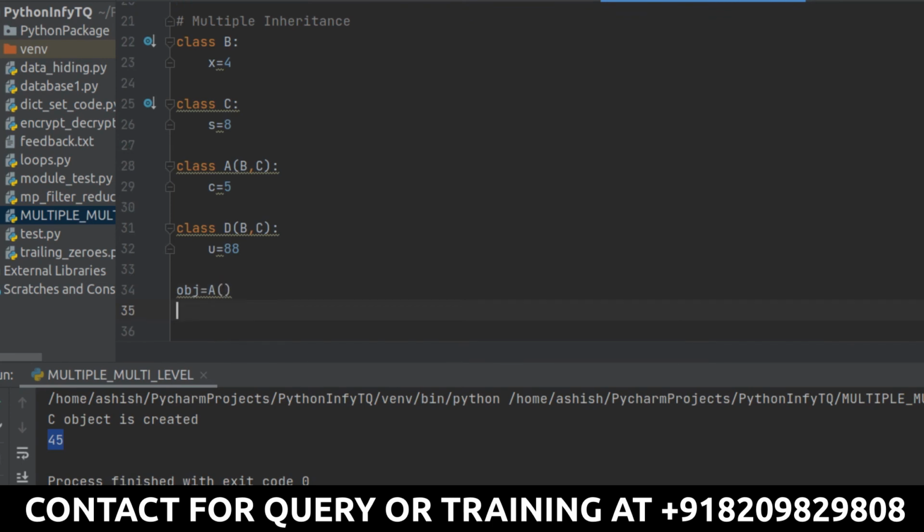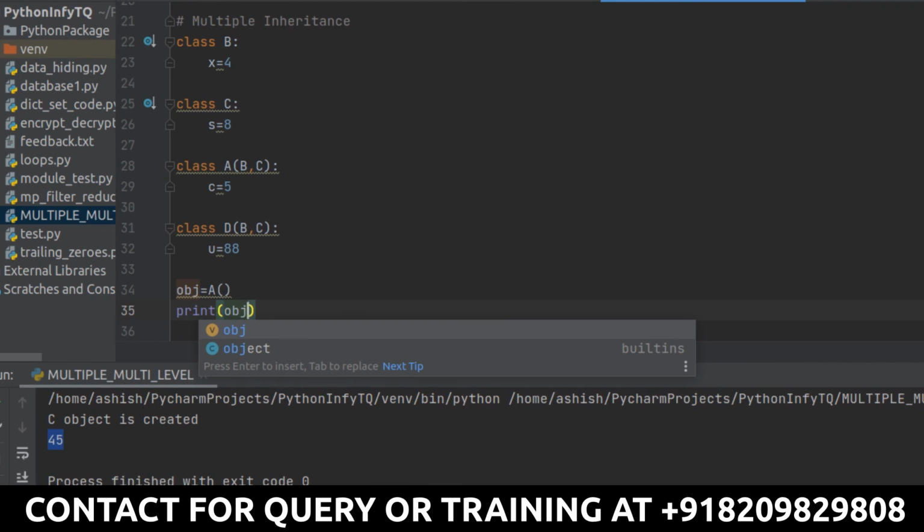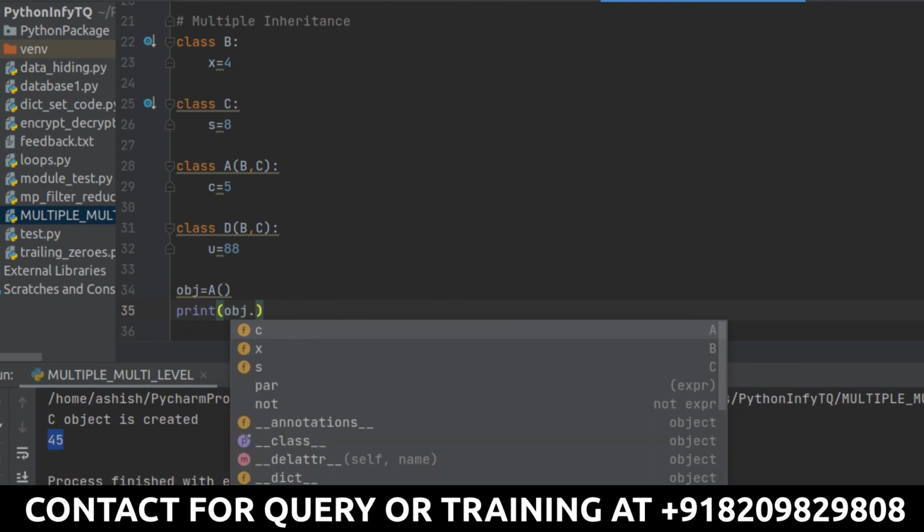Now if I try to print the values, obj dot, you will see C, X and S. I'm able to access this just because class A is inherited with B and C, and it can access only the attributes of those classes which it is already inherited with. So C, S and X, I can access all of them, but I can't access this just because this is a different class, right? And this is not inherited with this.